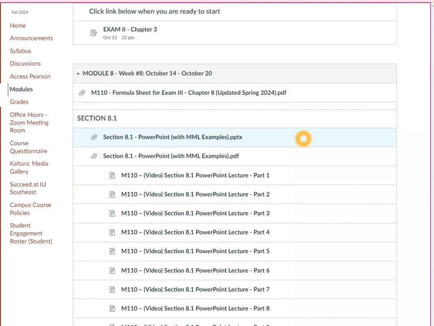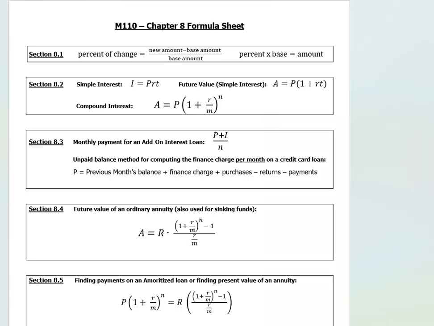At the top of this, there is a formula sheet that you can click on. And when you do that, you get this formula sheet. And make sure you have this formula sheet handy when you go to take the test. I hand this out in my in-class, my face-to-face classes, and they are allowed to use it. I don't make people memorize all these formulas.